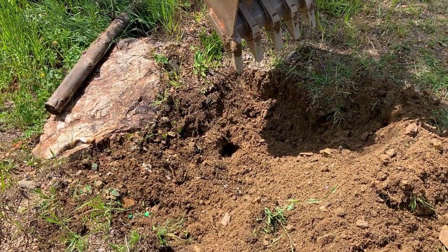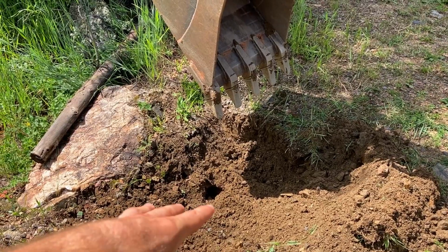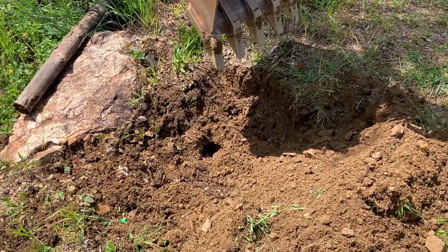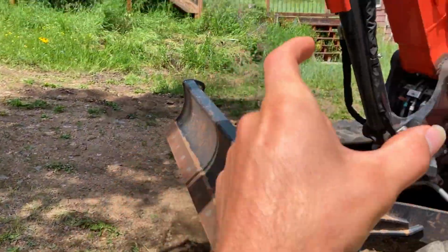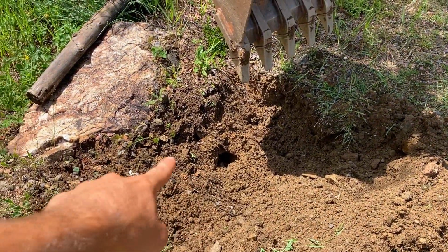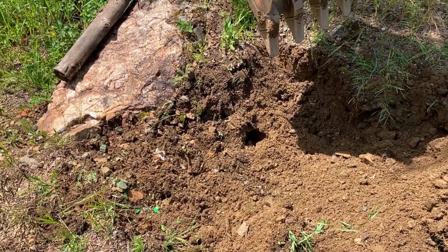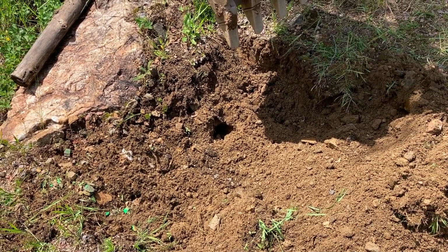Alright, so supposedly the connection where we're connecting up to is in this area. So I'm going to dig around for a bit, just going nice and slow. Hopefully not break anything, so I can find the Y. Apparently it splits off and goes to the garage as well as the house. And so we're trying to connect in somewhere over here. I have no idea what I'm going to find. That's always the most fun part about these jobs. But hopefully I just don't break anything or cause any big problems.